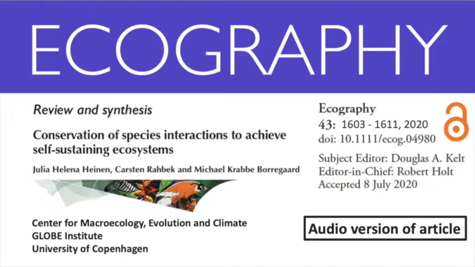Management that inadvertently weakens naturally occurring interactions is common when flagship species are the focus of targeted population restoration. An example of this is the nominally highly successful restoration program of the Pink Pigeon, Nesoenas mayeri, on Mauritius. By means of an intensive captive breeding program, management has increased pigeon abundance from fewer than 20 remaining individuals in the mid-1970s to approximately 470 in 2019. This effort has led the IUCN threat level for this species to be adjusted from critically endangered in 1996 to vulnerable in 2018. However, several decades after release of the birds in the forest, they remain dependent on supplementary feeders, and thus the population is unlikely to become self-sustaining and to persist in the absence of continued management.